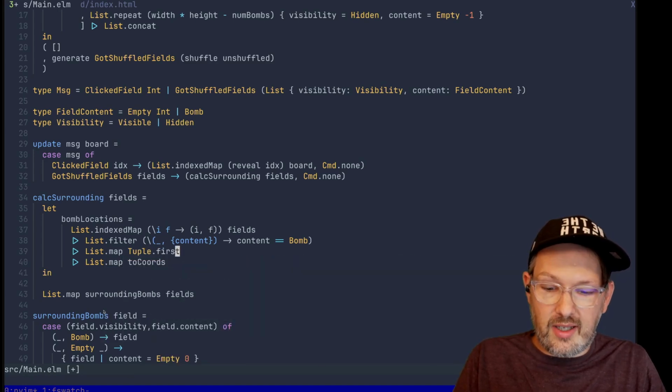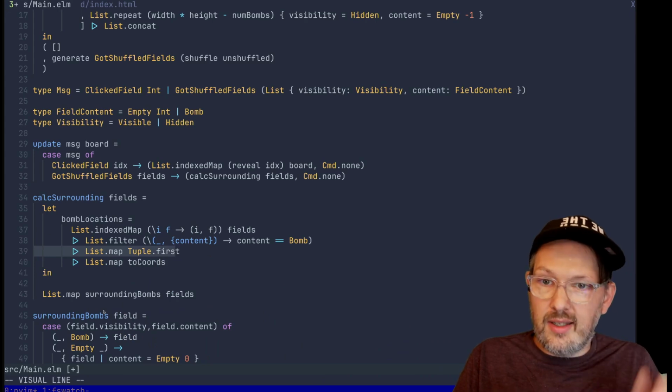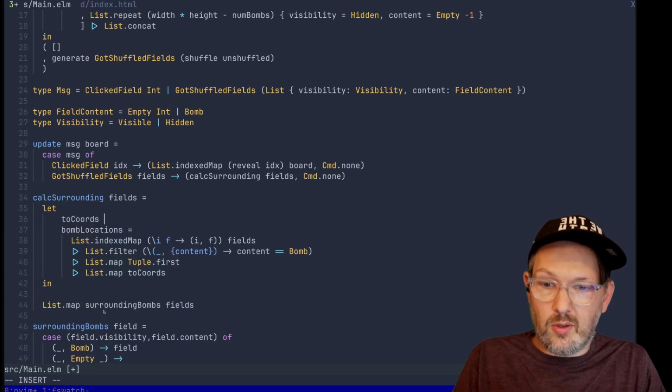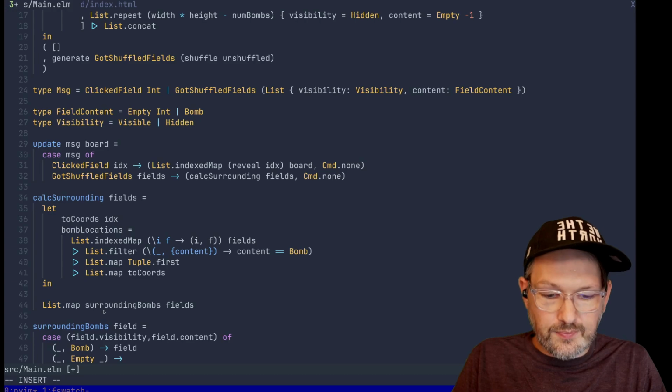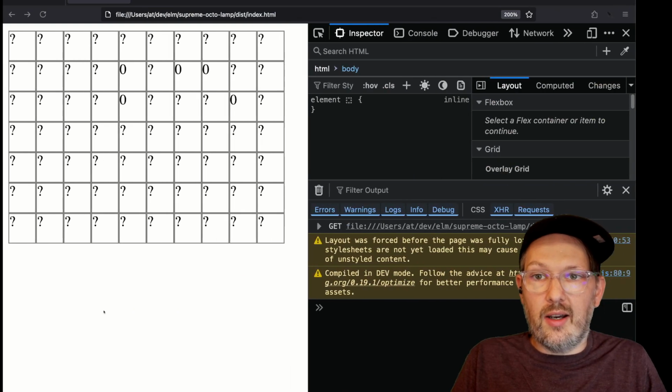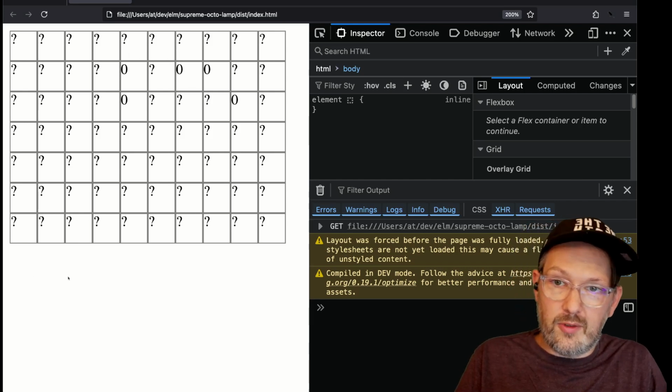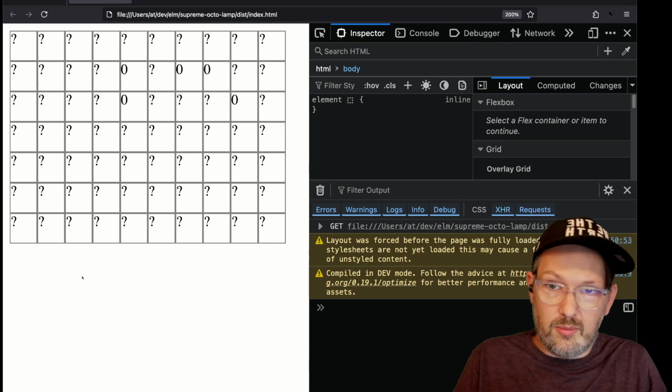Now I have just a list of ints, and I'm going to turn those into coords. Of course, the toCoords function doesn't exist yet, so I'm going to create a local function here. toCoords takes an index, and so how do I know what coordinates the 50th field has? I have to divide it by the number of columns, and then add the number of the current column to that.